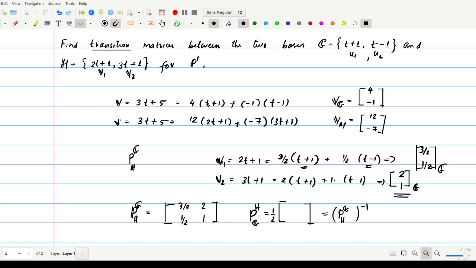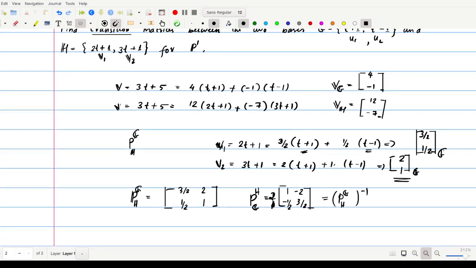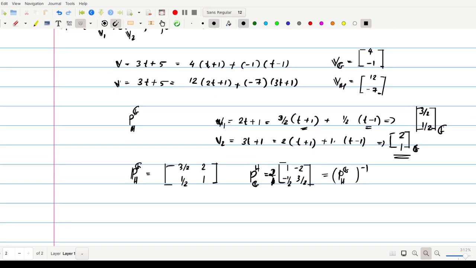This is the determinant. So 1 by determinant means 2 by 1. We write 1 by determinant, that is equal to 2 by 1, and the inverse is 1 by determinant A into adjoint A. In order to get the adjoint, you just interchange the diagonal entries, this is 1, 3 by 2, and just change the sign of the off diagonal entries, that is minus 2 and minus 1 by 2. This is the easiest way to write the inverse, or adjoint, of a 2 by 2 matrix.